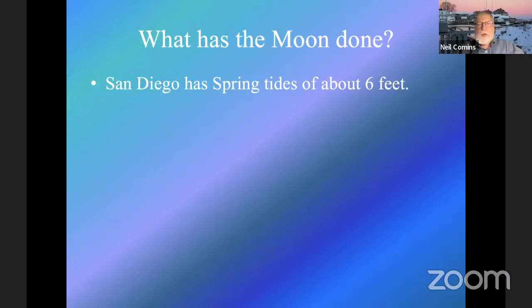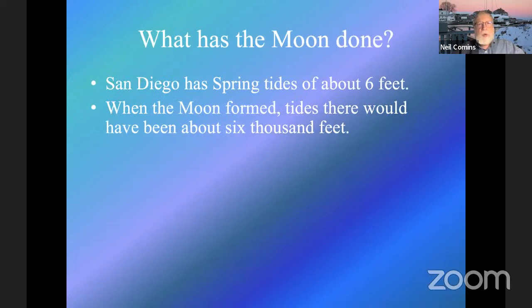Well, it turns out we do not know how close the moon was when it first formed, but it was at least 10 times closer and possibly 20 times closer than it is today. That's based on this collision theory of explaining how the moon came into existence. I'll take the lesser case, where when it formed it was 10 times closer. Given that, the tides created by the moon when it first formed were 1,000 times higher than they are today. So when the moon first formed and the oceans first formed on Earth, the tides in San Diego were about 6,000 feet high.